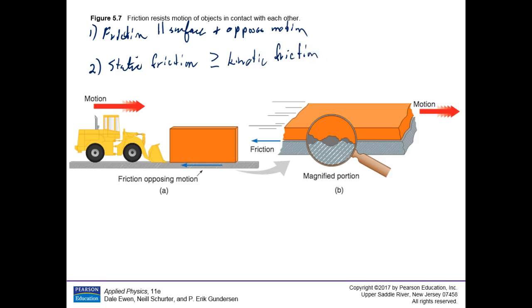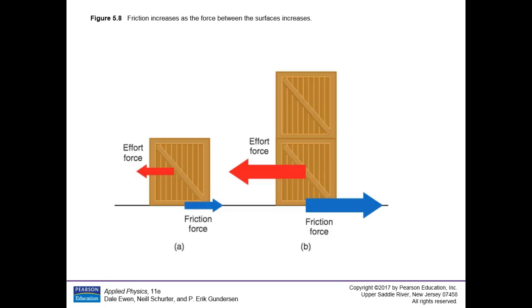Okay, now the third one of these is this one. Okay, and now I'm going to go to the next slide. In fact, I meant to be on the next slide when I put the first two, and then I realized I wasn't. Here's this one. Friction increases as the force between the surfaces increases. So here's the third statement. Friction increases as the force between the surfaces increases.